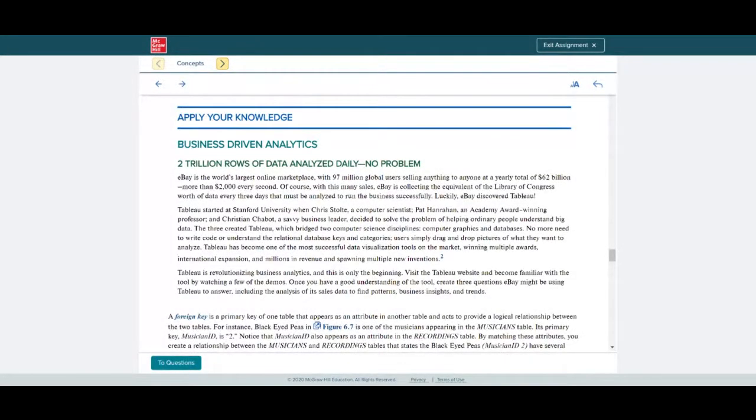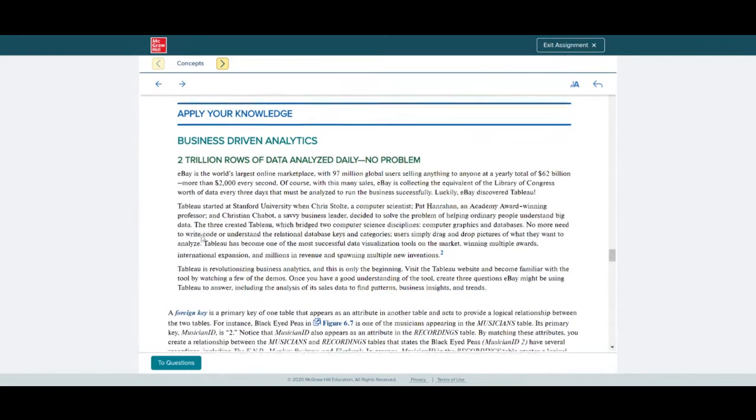So read a little bit about how these guys came up with Tableau. Microsoft Access is one of the database management systems, but you also have others out there. So if you want to be competitive, it's always good to learn one or more. Tableau is very easy to learn. If you Google Tableau, you'll see very many videos online, and it is very user friendly. Actually, even better than Microsoft Access, and it generates very beautiful charts, okay? And it is gaining in popularity. So read a little bit about that, and if you have time, you can do that.